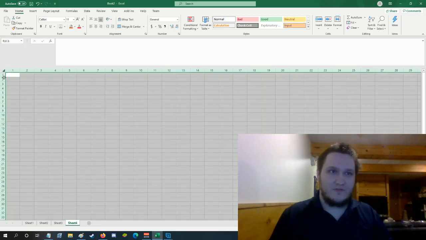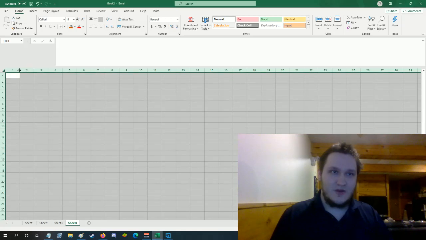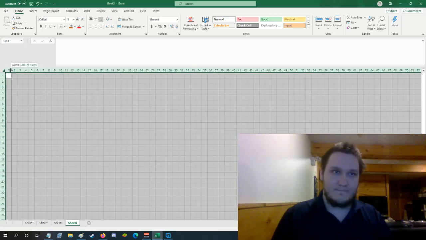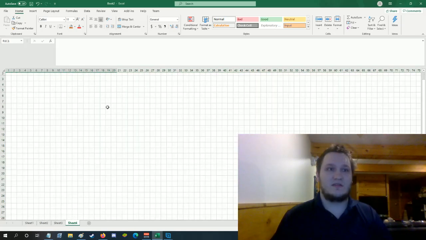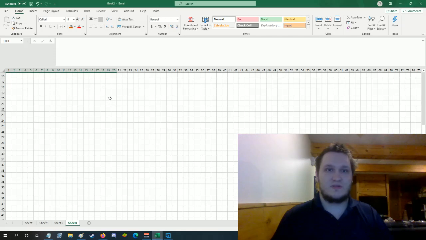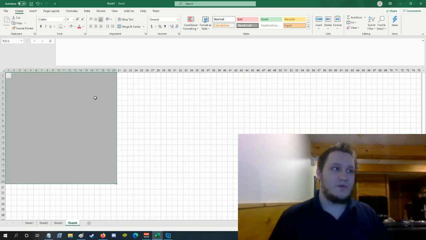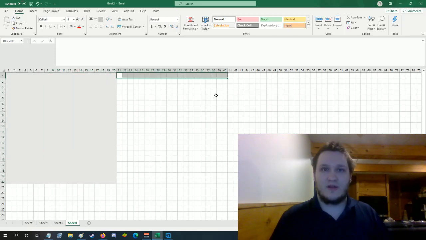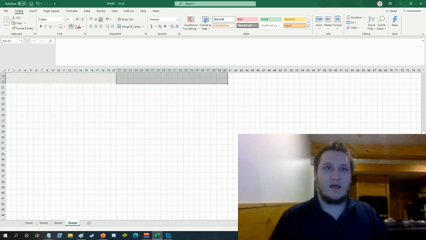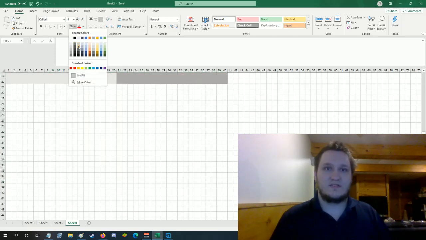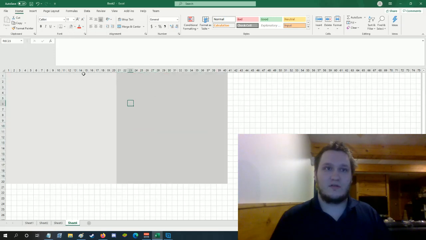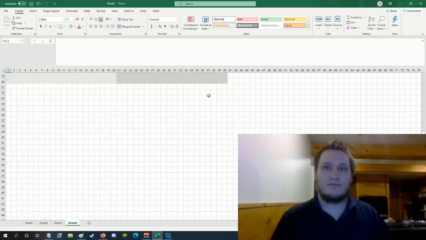Okay, so let's start off by making these 25 and these 25, so you can very easily tell that that's 20. I'm going to scroll down and make this 20 as well right there. Okay, so we are going to call that a gray. And then I'm going to do another 20 by 20, scroll all the way down to here, and make that a light gray. We're going to make that a darker gray. And now that's where we have the fun.